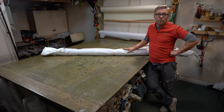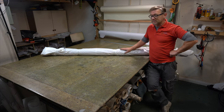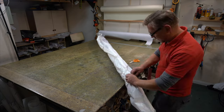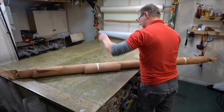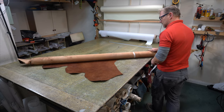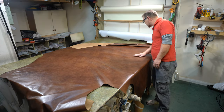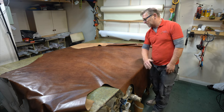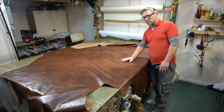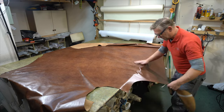So as you can see, it's finally arrived, the brown leather. Now I can get on and finish this Land Rover. So we'll unpack this now. We have the brown leather. So I need to check this hard over for any major defects. It's an aged kind of finish to the leather, so any minor scars won't be that much of an issue. So I'll do a check over.